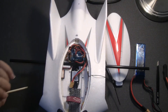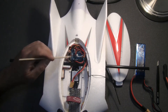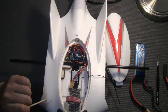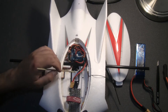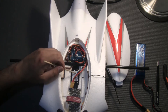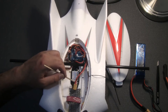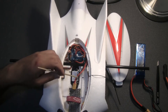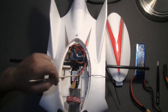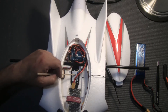To mount the flight controller in the back, aside from trimming the foam, you will also need to move the ESC to the front. That's straightforward because the stock ESC comes with a long cable, so you can just pull it forward. You will also need to remove a little bit of foam so the ESC sits flush, allowing you to mount the battery on top.